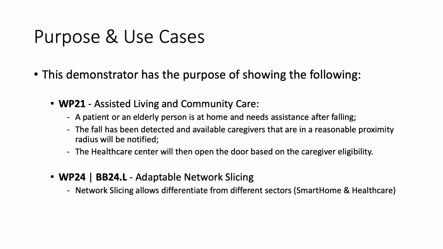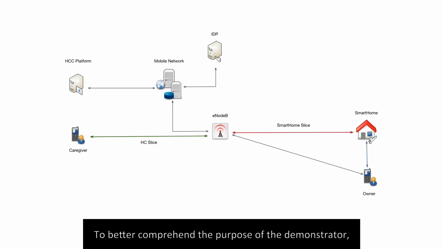The second one is applied to Work Package 24, Building Block 24L, Adaptable Network Slicing, in which we showcase how we can apply network slices to specific domains, such as healthcare and smart home. To better comprehend the purpose of the demonstrator, we are now going to illustrate the following scenario.